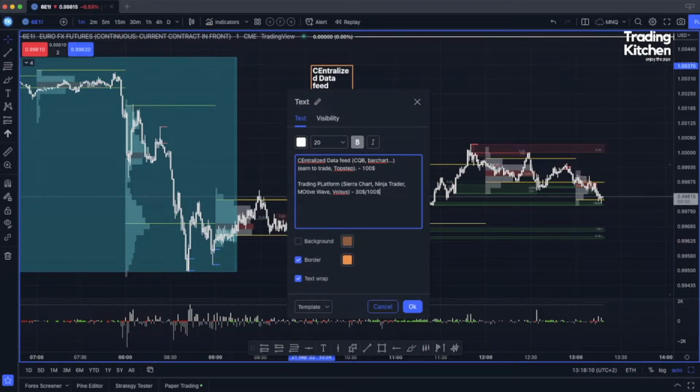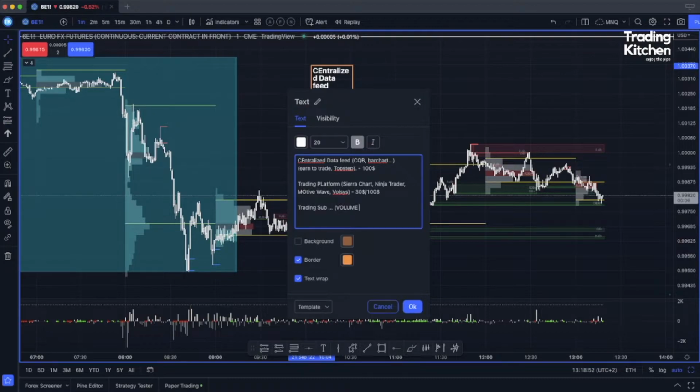For the second option, if you don't want to spend your money on a professional trading platform, which I suggest you do, you can use TradingView in the way I tell you now, to try to replicate what a professional trading platform does. The first thing that you have to do is a TradingView subscription, and you cannot use the basic one because you need volume tools.